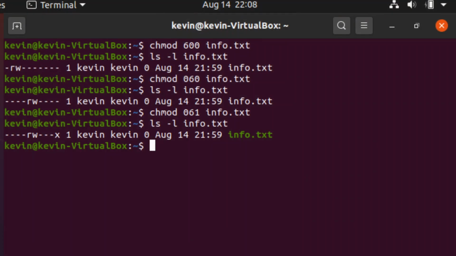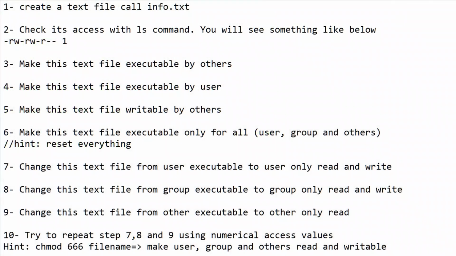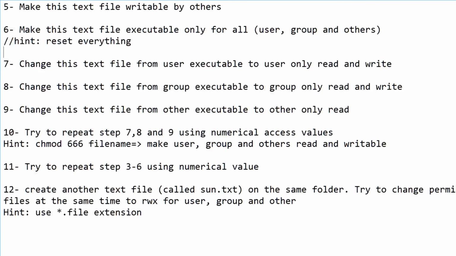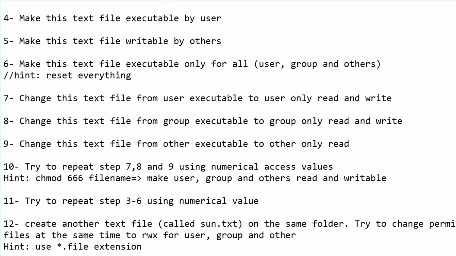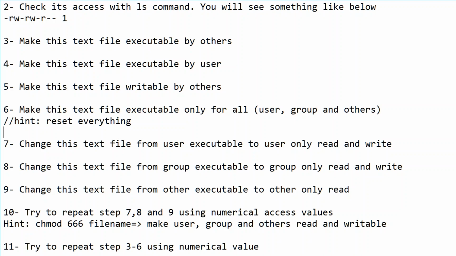Okay, so actually let's go back to our homework here. Task 3, make this text file executable by others. Or sorry, yeah, we're going to be doing numerical values. So we're just doing executable by others.